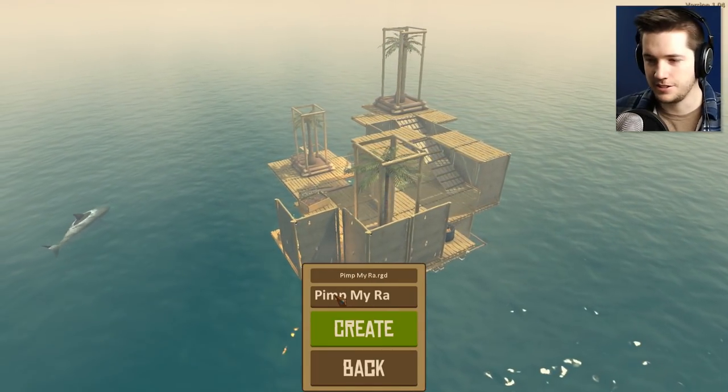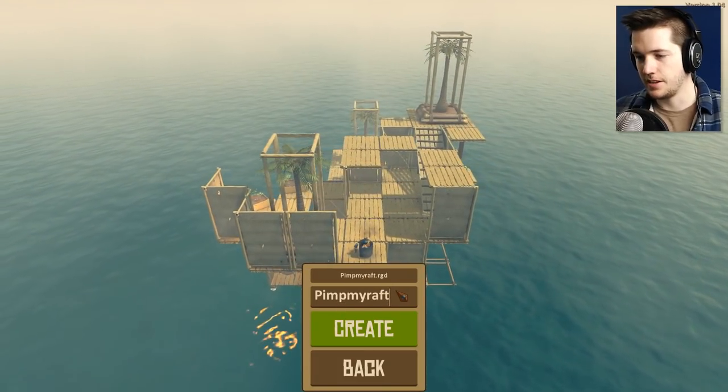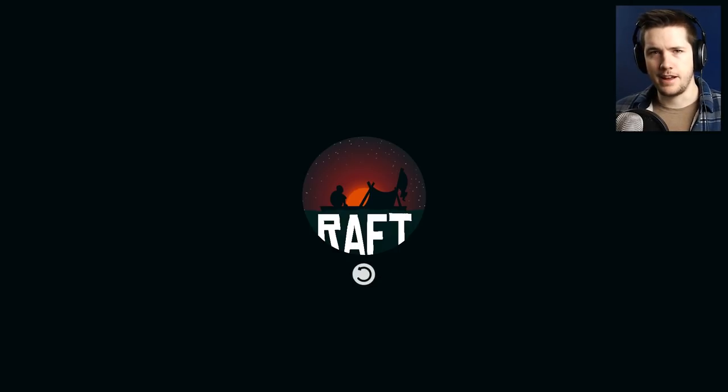As usual. Oh, it's too long. Let's see what we do with the spaces. Pimp My Raft. There we go. I'll get some caps in there. Okay, fine. It won't let me put capitalization. Okay. Pimp My Raft. There we go.